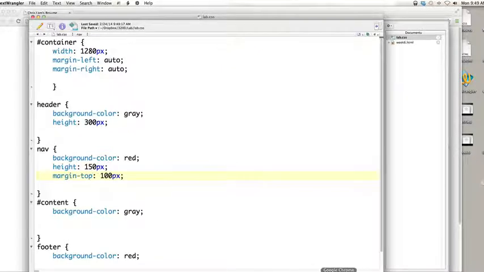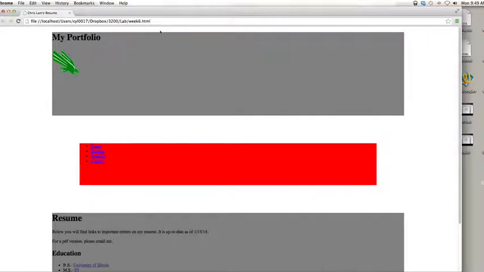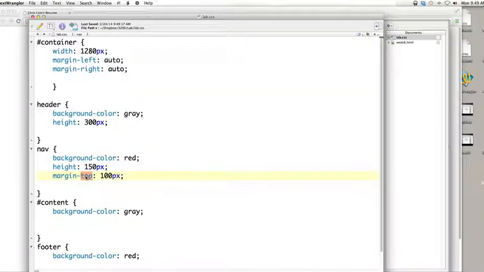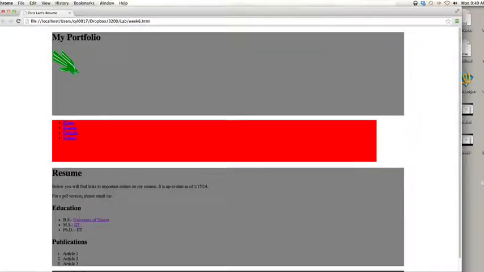We can do margin top, and specify where we want the margin on the page. If we did margin top and refresh, we can see we've added 100 pixels of margin from the top of the nav element. Subsequently, we'll go through each one. We can add 100 pixels to the right.